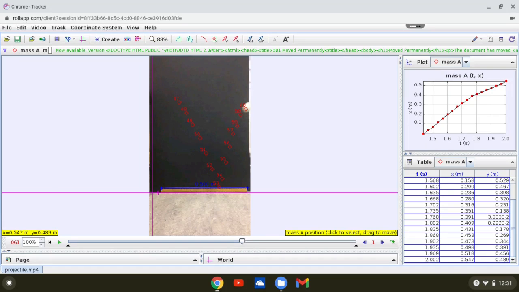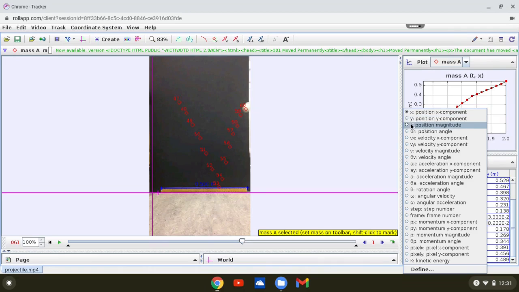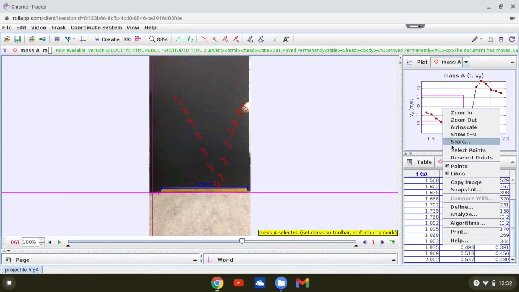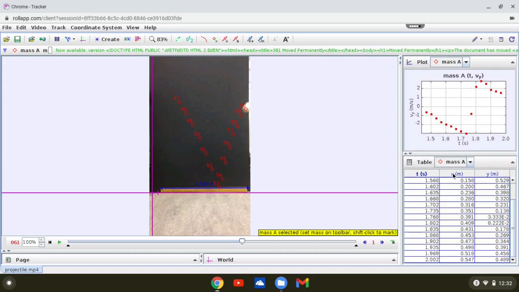And we see that it has plotted a graph of x displacement versus time. Not the most interesting thing to look at in a projectile, but if we move over to the label in the axis and click, we see we get a whole lot of other options. So here's the y velocity. Let's have a look at that. And look at that. That's great, isn't it? A lovely sawtooth graph. The only thing that we might not like about it is the joined dots, but if I right click on the graph, I can remove these lines, and that's better.